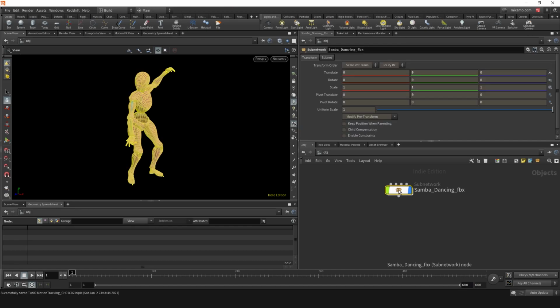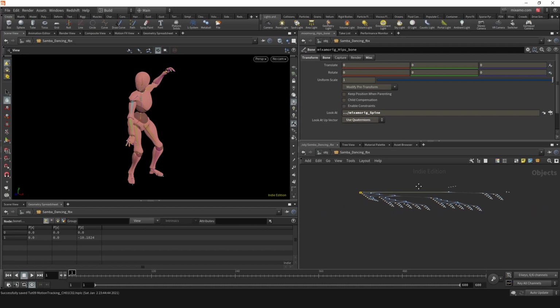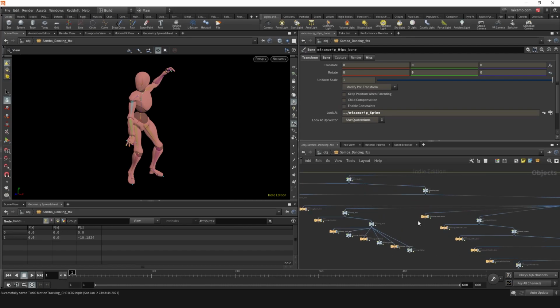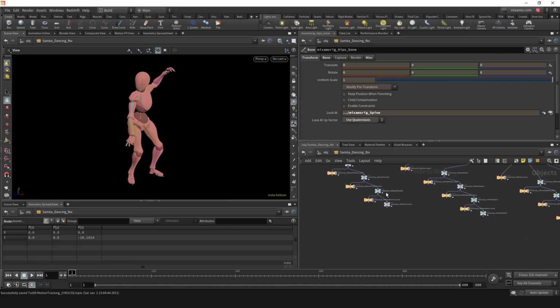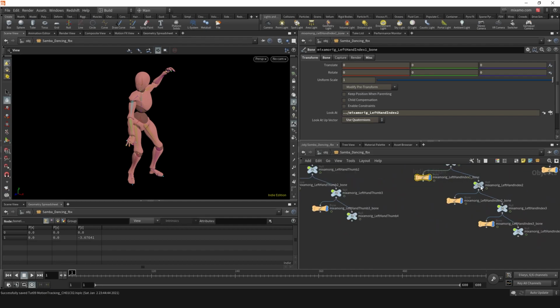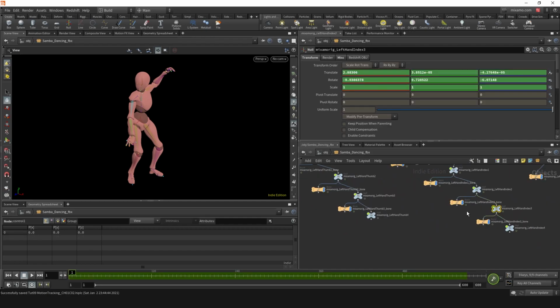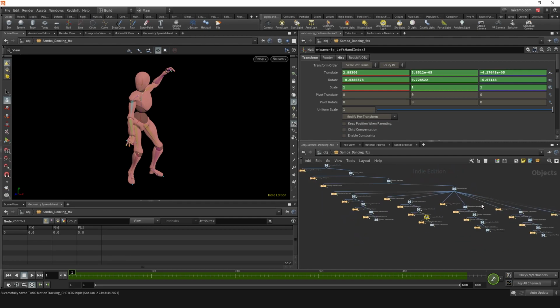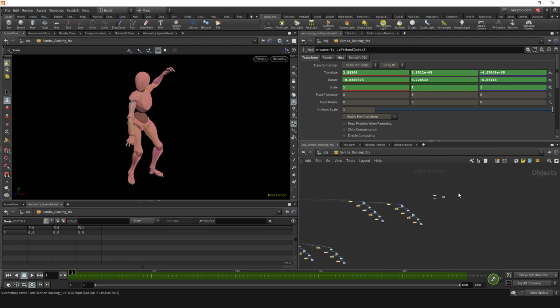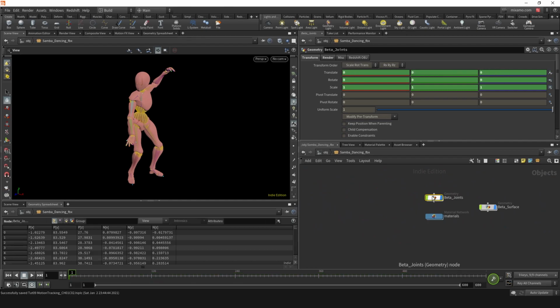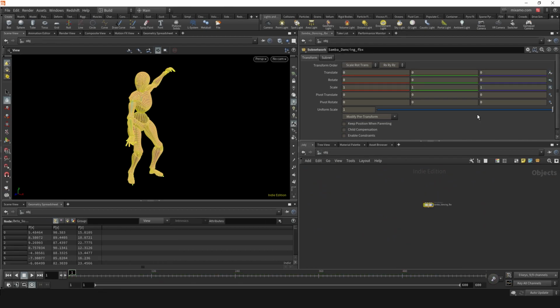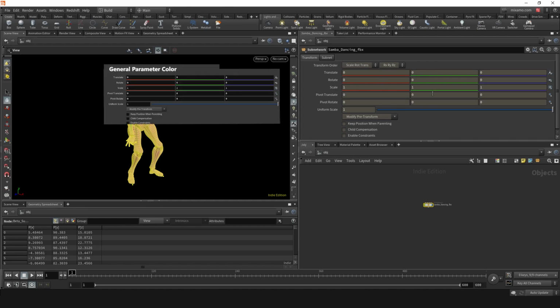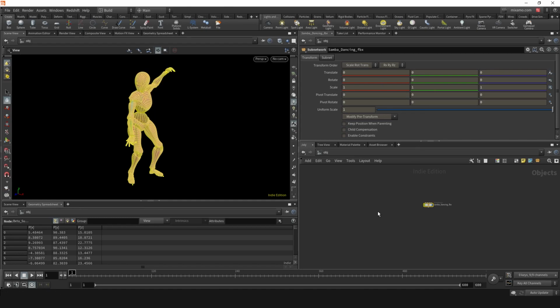The imported FBX file comes in form of a subnetwork node. A subnetwork is like a container, where inside you can store other nodes. This here contains all the bones and keyframe information of the animation, all stacked accordingly in a skeleton-like hierarchy. And these two nodes here contain our figure's mesh. After importing the file, we also notice the color change of our property values. Also, when we create new nodes, they come with this appearance.